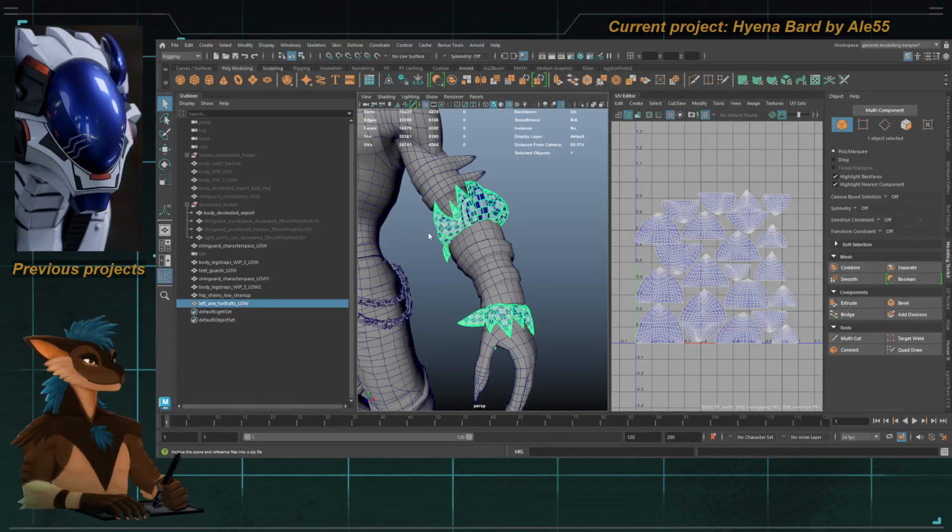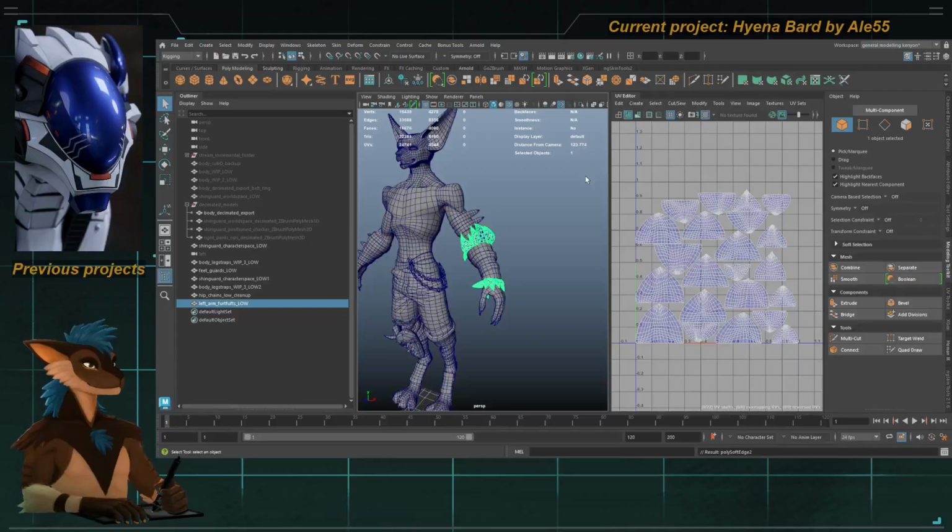Let me see if I can export them real quick. Oh, also, soften edges.